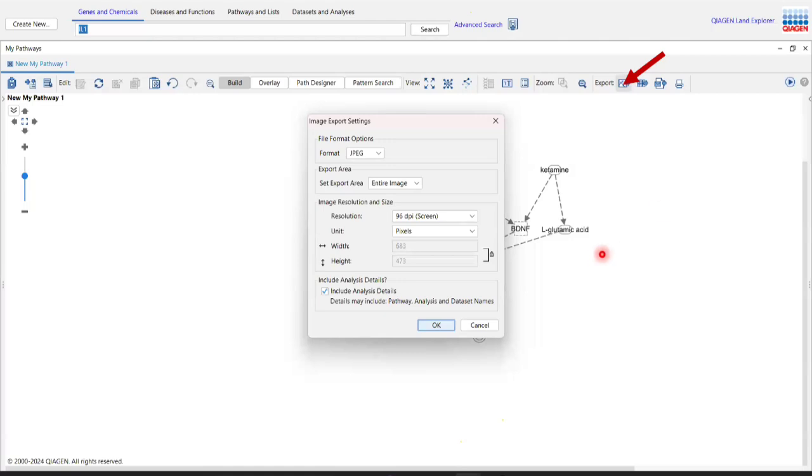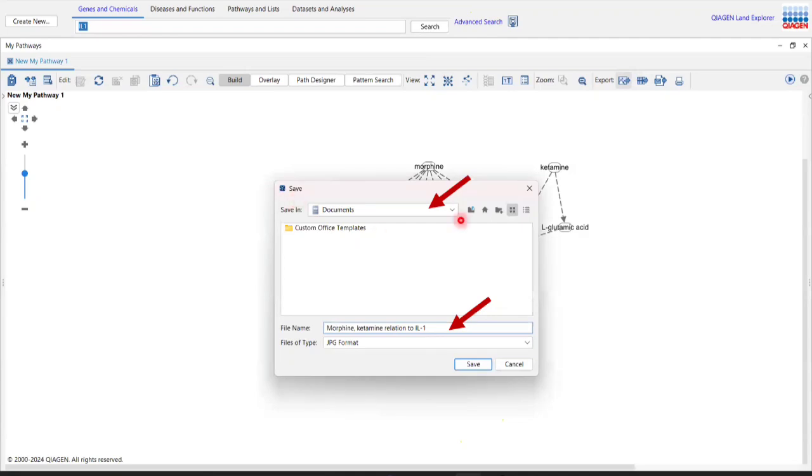So to export your data, basically what you do is click on this button right here, right? This takes you to this page right here. You're able to specify the format of the image that you want, so that being JPEG, PNG, etc. You're able to format the image as you like, right? Then you can click OK over here.